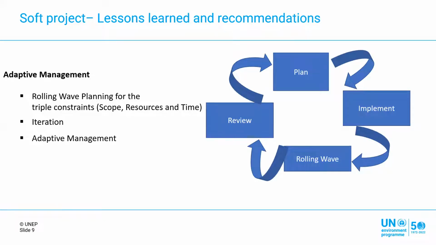This allows you to revisit the scope, your resources, and time, because sometimes time is not enough, sometimes it's too long, sometimes your beneficiaries change. Sometimes there are new and emerging areas of intervention where you need to bring in. Or sometimes your budget is not enough, or sometimes you have a lot of budget and you can't spend it. So that's why this triple constraint rolling wave planning was quite crucial. And when you have a proper iterative process, then this allows you to do adaptive management, which is in fact the only way to survive and to run projects in such a conflict context.